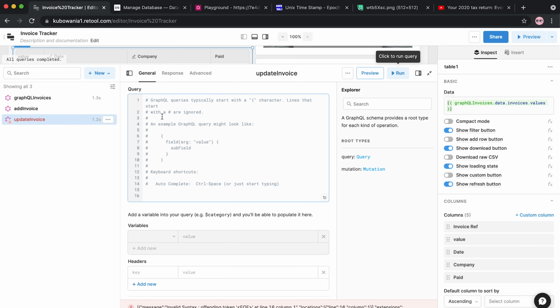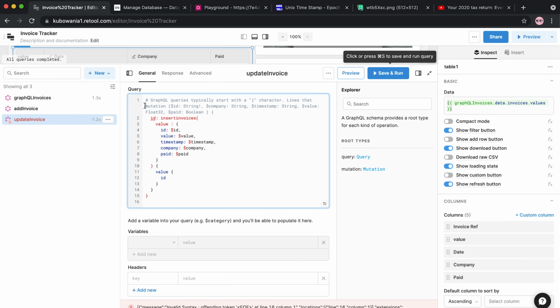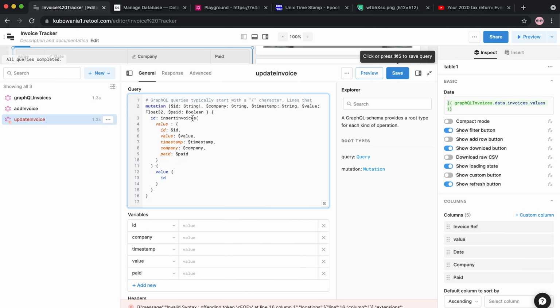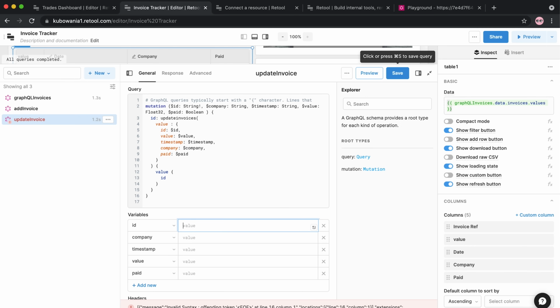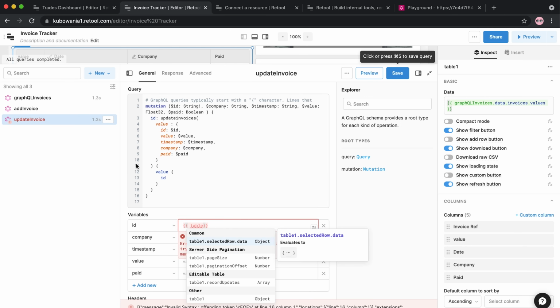I'm just going to paste that, and then I'm just going to change this to say update invoice instead of insert invoice as per the GraphQL Playground documentation. Okay, so it's exactly the same apart from we are updating an invoice, not adding one. And now we need to actually pick out the correct components for this. So I want to pick out whatever row I interact with.